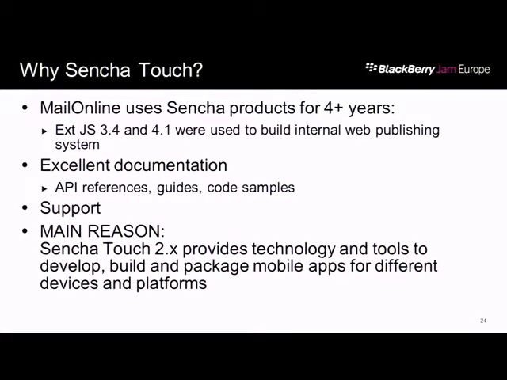And to be honest, I looked at Sencha Touch in 2010. It was probably the first beta version, and at this point, we sort of declined it. But now I believe it's quite ready. Sencha provides excellent documentation, API reference guides, code samples, fantastic. Support is to our satisfaction. When I'm talking about support, if you find some bugs in the framework, they are fixing them quite quickly, and that's what we need.